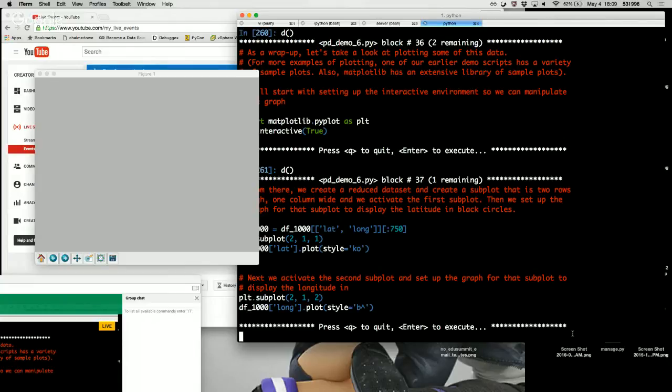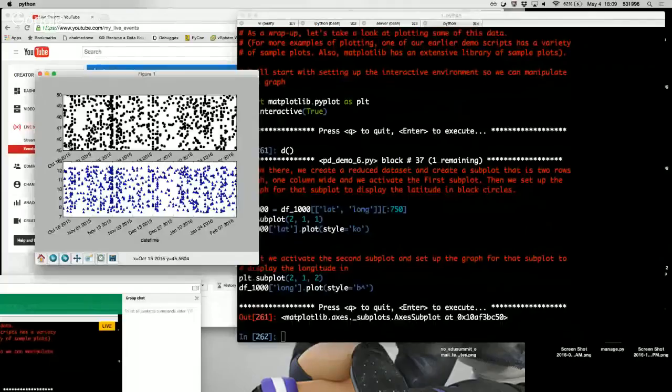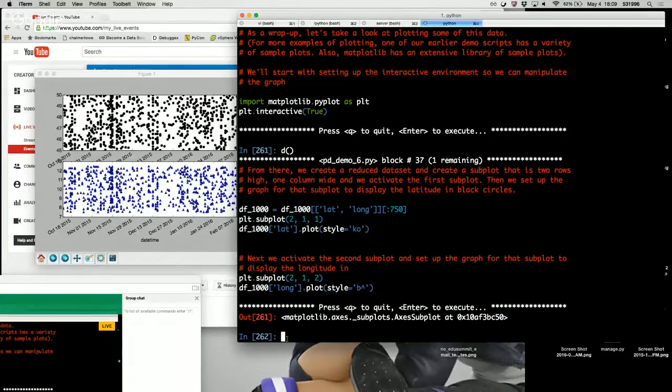There we go. Notice that latitudes go from 45 degrees to 50 degrees. Longitudes go from 7 to 13. And these are the lats and longs on each individual day according to my graph. And again, this is fairly randomized data, but we can see it's not really random. Amen to Python's pseudo-random number generator. All right.